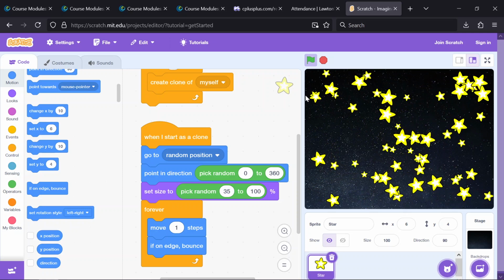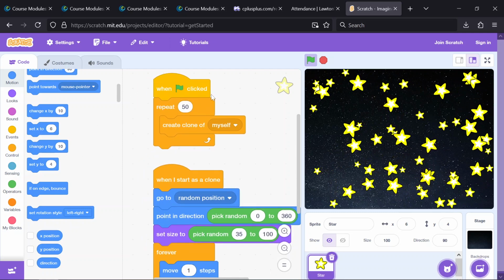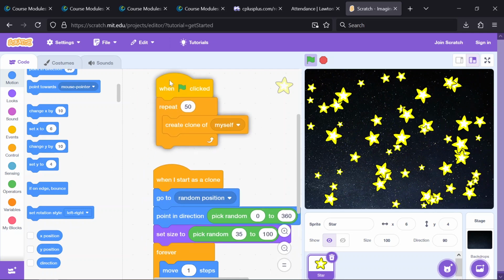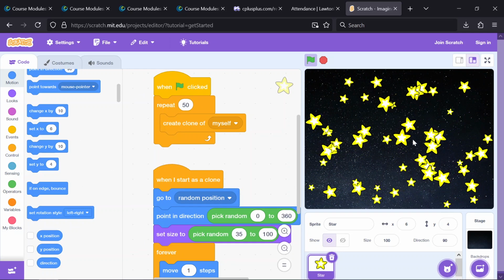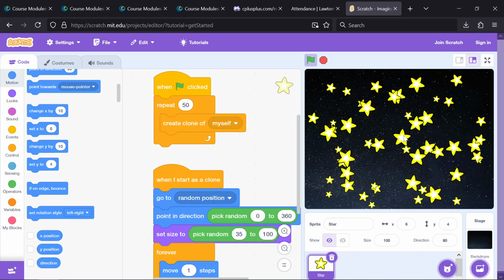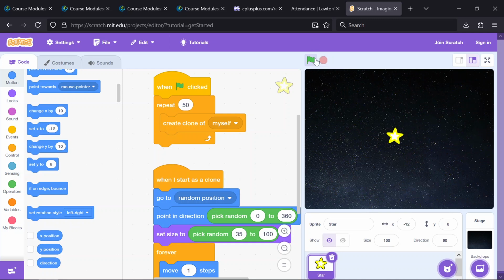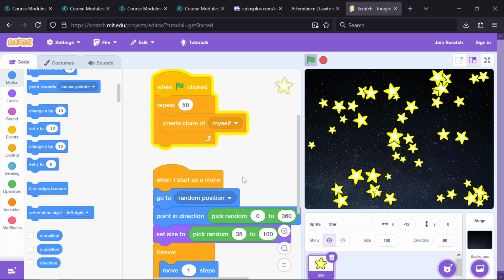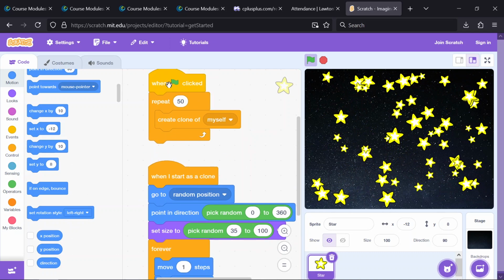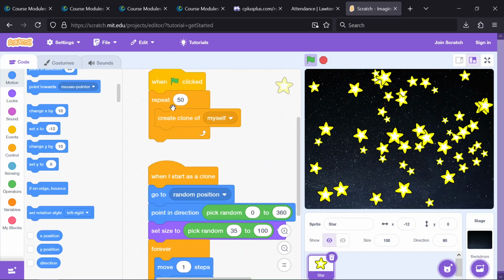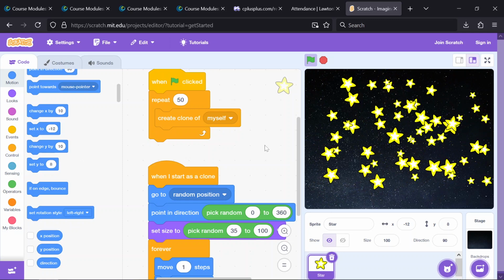I kind of don't like the original star sticking around anymore. Do you? I don't know. Because you have the original star, and its job is just to give birth to 50 stars, essentially. And then it's just stuck there, right? That star in the middle. See it not moving? That's our original grandfather star, the one giving everybody else. It's creating clones of itself, and then all the clones are doing this. But that original star, this is its program. All it did was create clones, and it's done.